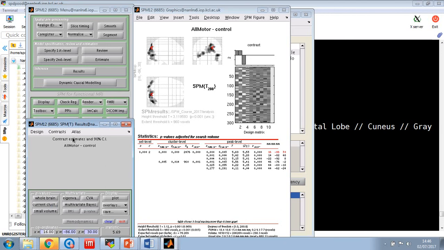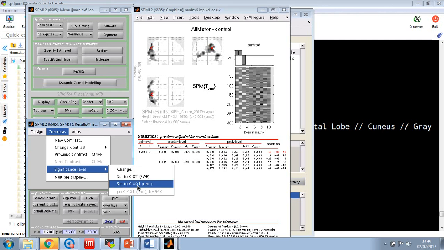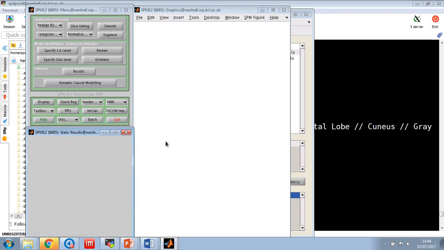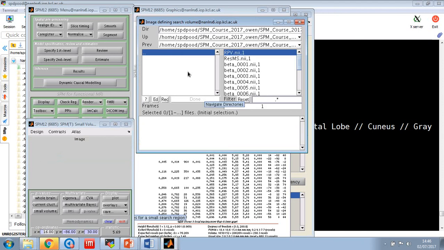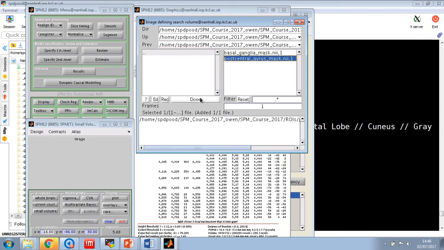The final thing really, I guess, is to do small volume correction. So let's go back. You set an uncorrected threshold. We changed this so it's got no extent threshold as well. So none, 0. Okay, so now we have an original map. But let's say I want to test a specific hypothesis that a region is responsive. So for that, I can click small volume correction. Click small volume. Now, it gives you the option to put a sphere or a box at the coordinate you were sitting at. But in our case, I'm going to take an independent image and go into my ROIs folder. So we have some images here, one for the precentral gyrus, one for the postcentral gyrus, and one for the basal ganglia. Let's put precentral.